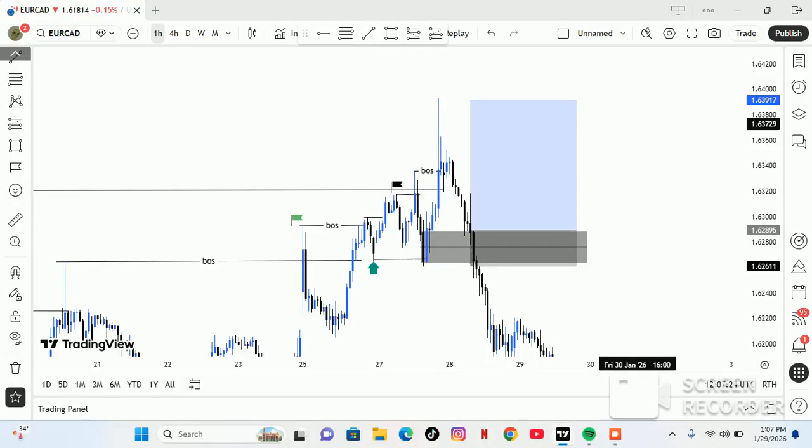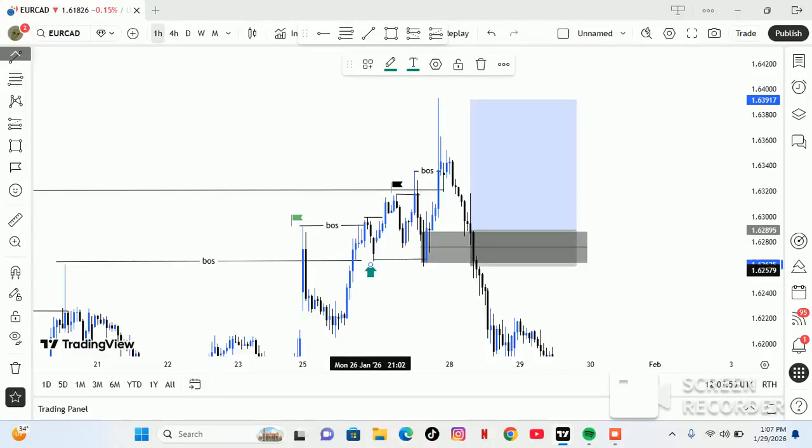So the mistake I made is that I did not investigate what really happened here properly, around this zone. If I had investigated properly towards this zone, I wouldn't have taken this trade. Trust me on that. I wouldn't have been on this move. But it happened. I learned from my mistake. I know what happened now. So I won't do it again. By the grace of God, I won't do it again. I'll be smarter than that.